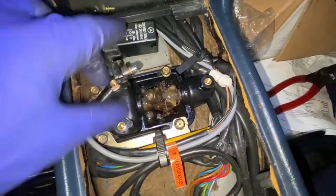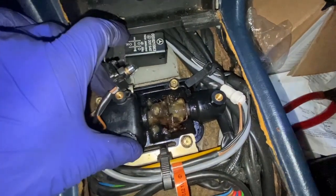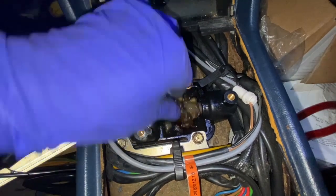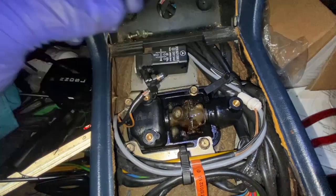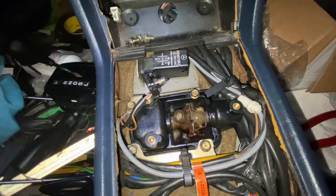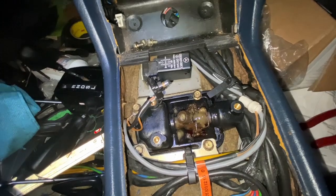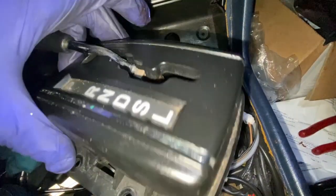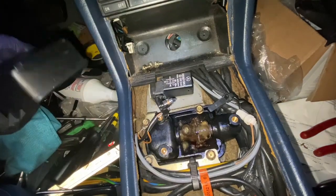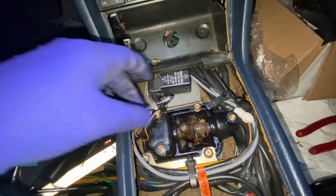All right, new one, or good used one, is installed. And I sprayed a bunch of ATF inside of the bushings, and then there's some fluid film right here now. And that's it, everything else is good. I'm ready to install the boot right here and then my shifter, okay, and everything. So, and we'll be done here.